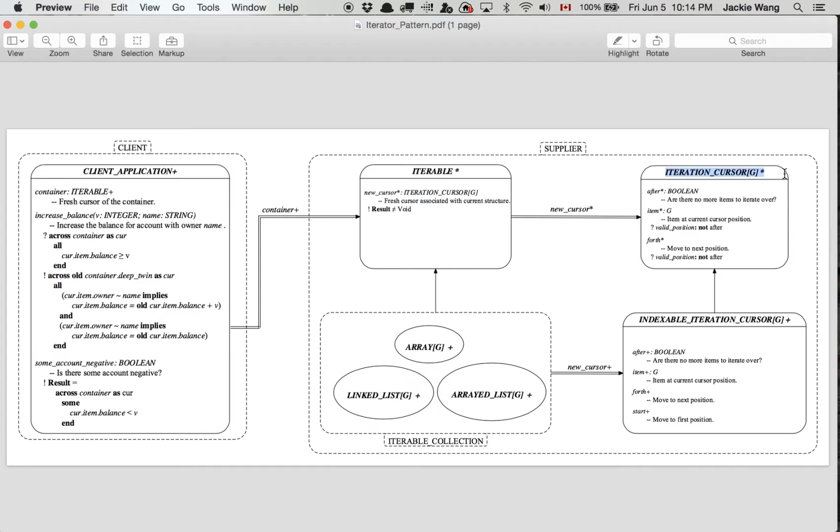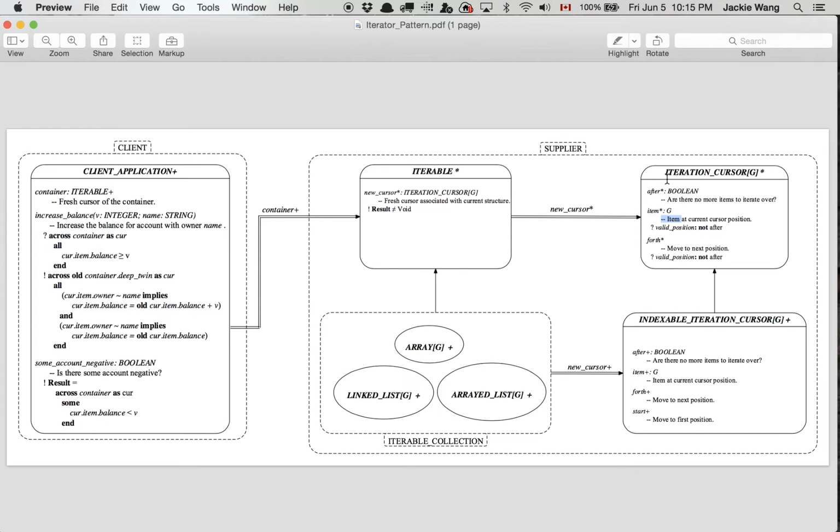So this is really the uniform interface I was talking about. By returning this new cursor from any iterable object, the clients will be able to use the three supported features: after, item and forth. These should be the familiar cursor operations that you have been using so far for the linked list.